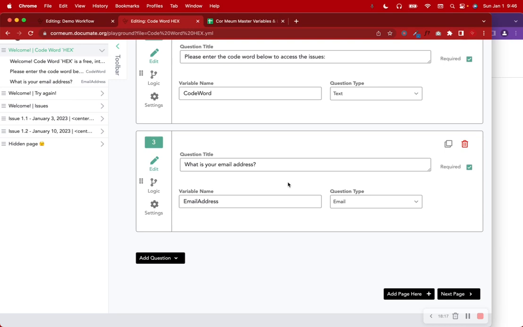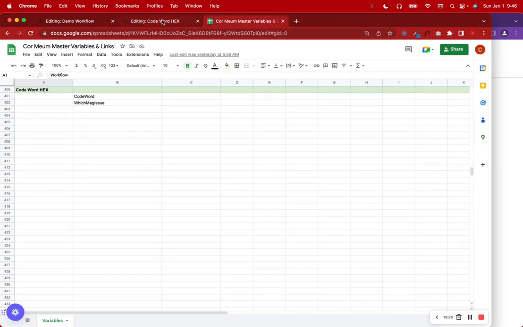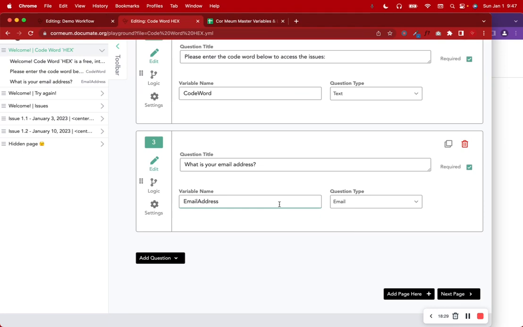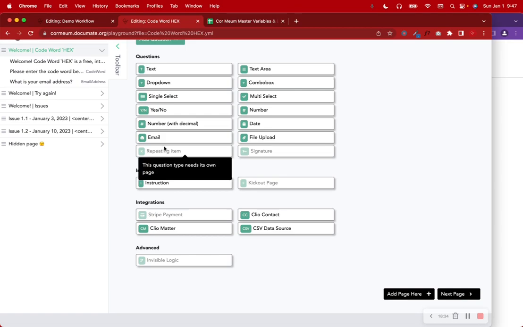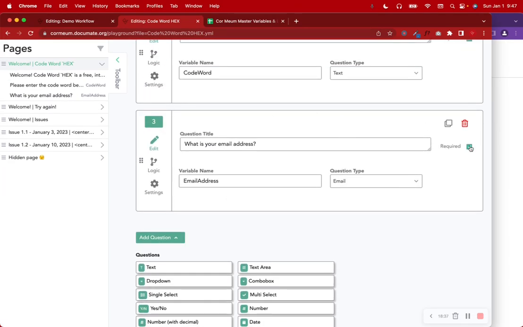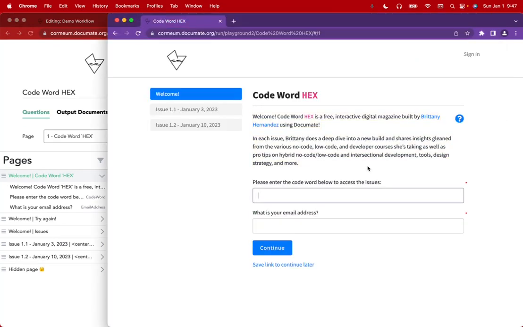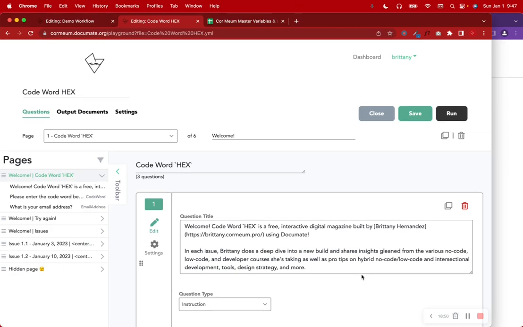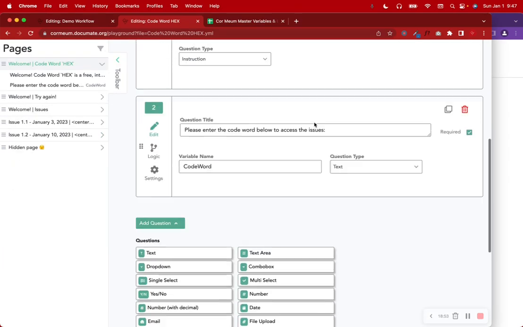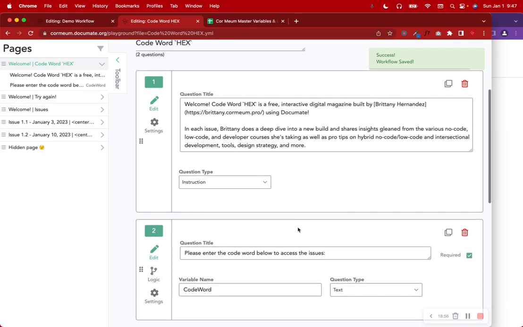And it's also really important to think about making this very clear and also to track them in a variable map, which I'll explain more later. So in our case here, we've added this question block, and you can make it required or not. And I've saved it. And when I refresh over here, now we're going to see what is your email address. So that's how quickly you can add or delete or change what you have on the other side. So I'm going to go ahead and delete that one and save it. And then let's go on to this next part here.